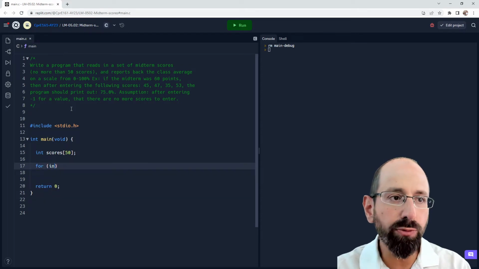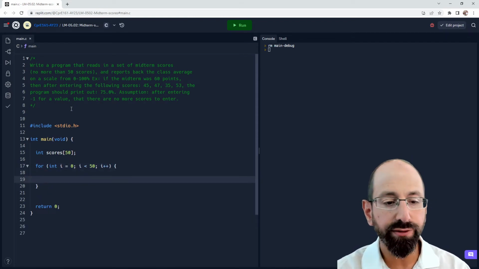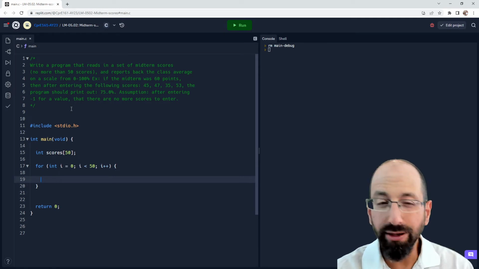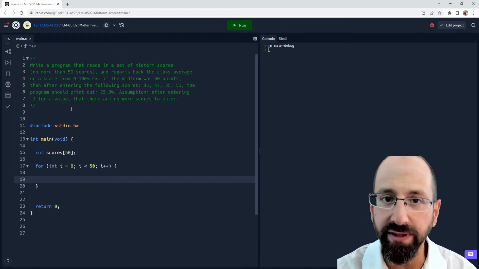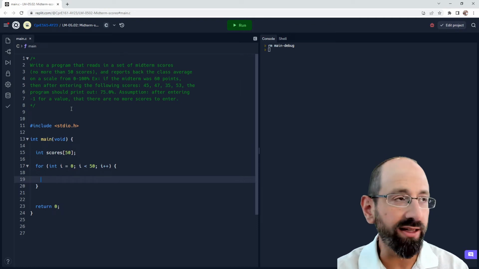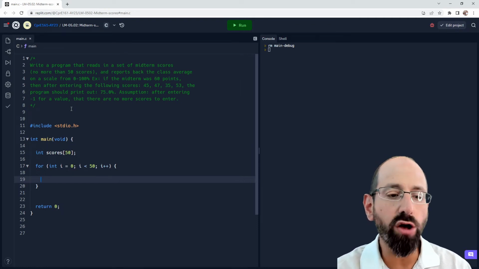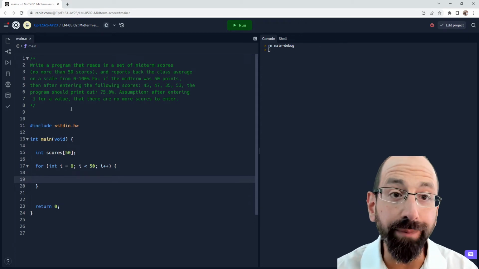So I have this loop, and because I have my array of size 50, I know that I have this for loop that's going to iterate at most 50 times. If you have that array of size 50 and a for loop of length 50, I know that the problem isn't solved for you yet, but you're pretty far along.